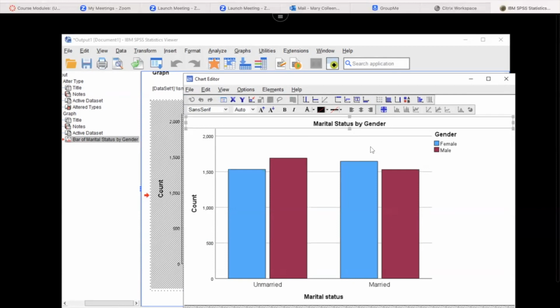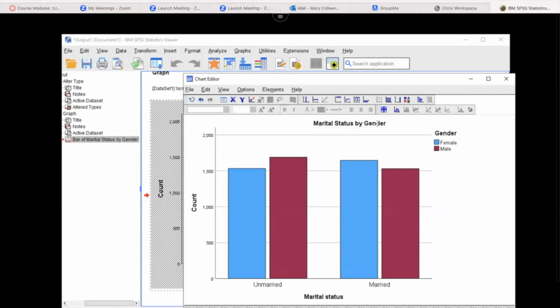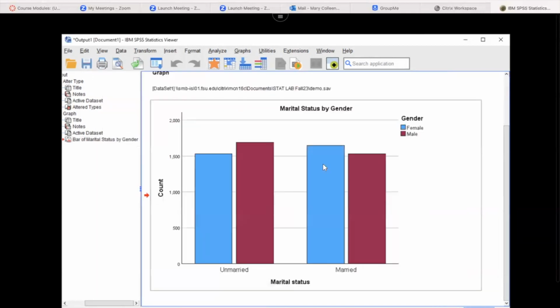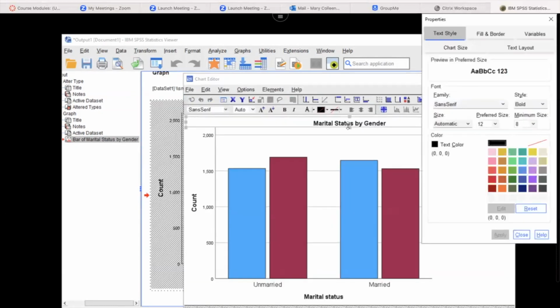And to continue with the steps, we're going to go ahead and just click the title. One second. If you end up exiting out, it might be behind your screen. So just click behind there and you should be able to find it again. So I'm going to double click that and click the title itself.